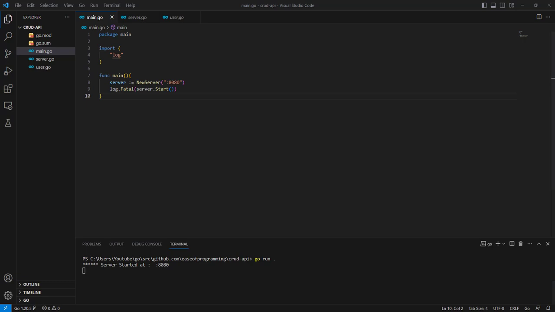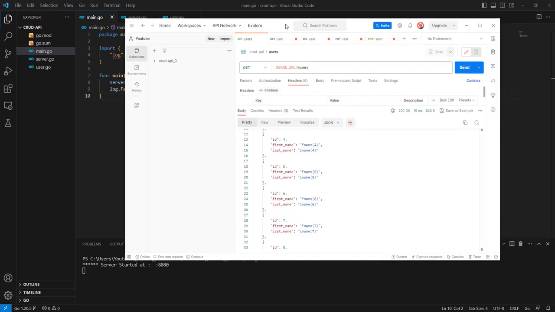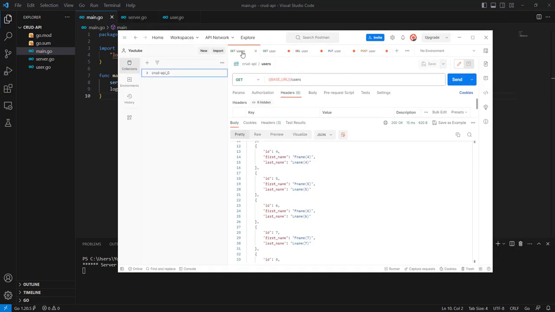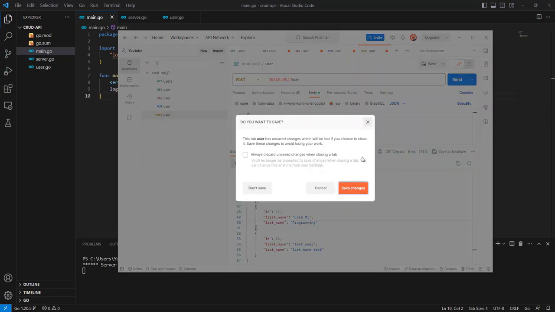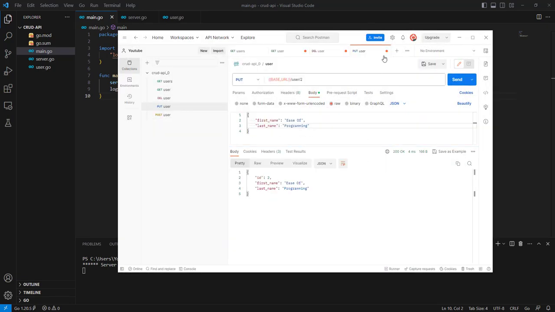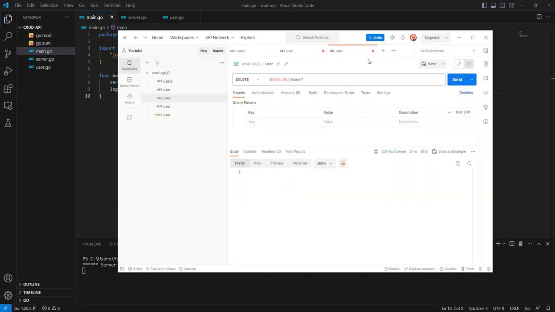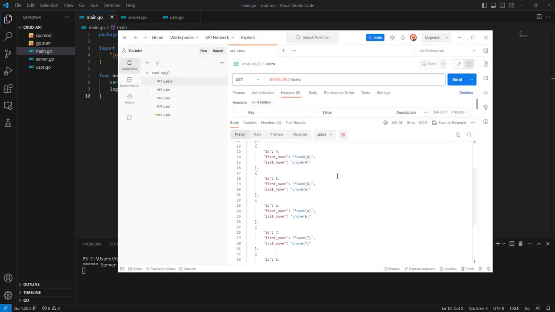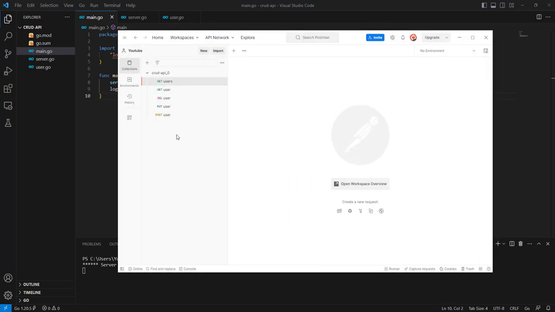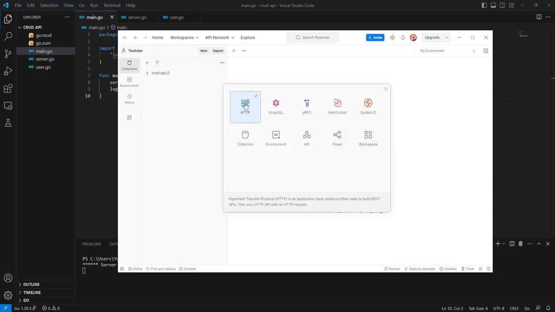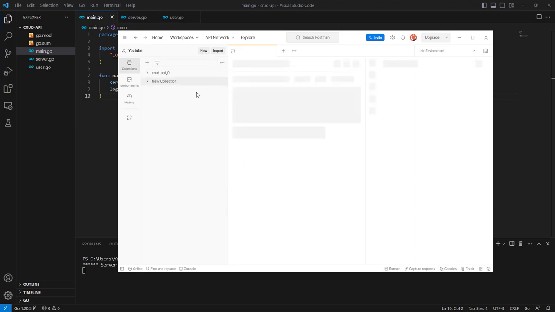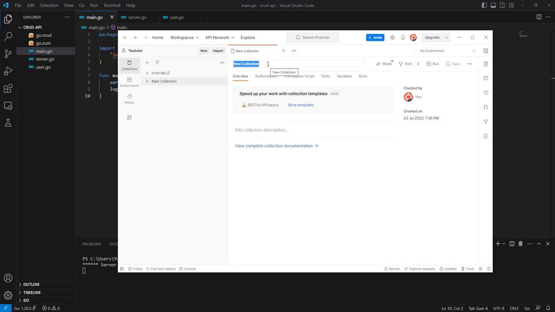So next thing I'm gonna do is go to our Postman and save changes. We have to create everything from scratch. Alright, let's forget about this one, and we will create a new collection, and we will name it CRUD API.